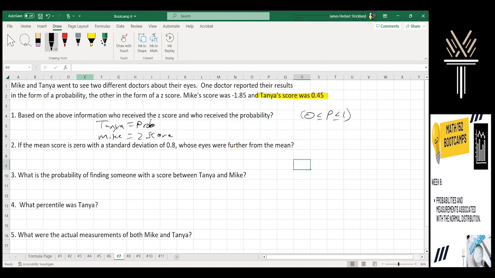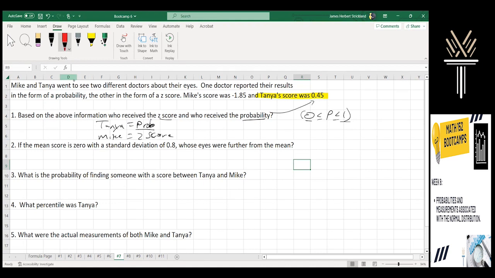So notice both numbers could have been a z-score, but we're told that one person has a z-score and one person has a probability. Since we're told that, we know that the only number that makes sense to be a probability is the one on the right. Z-scores are measurements, and you can technically have any number to the left, any number to the right, so it can be negative infinity to infinity for any z-score. They're continuous data points. But probabilities are bounded from 0 to 1.